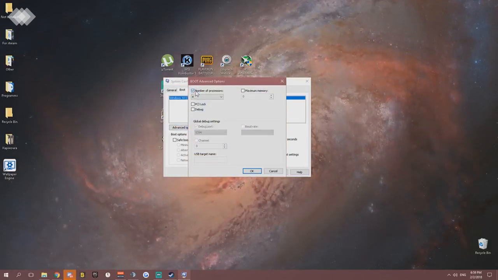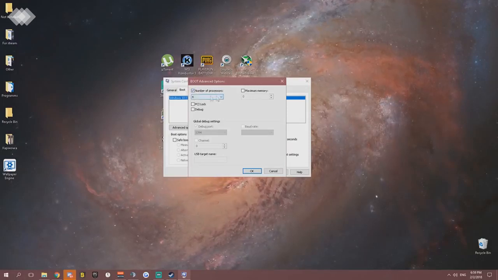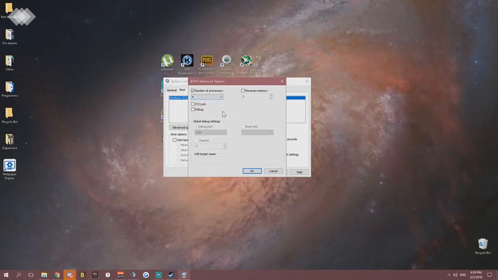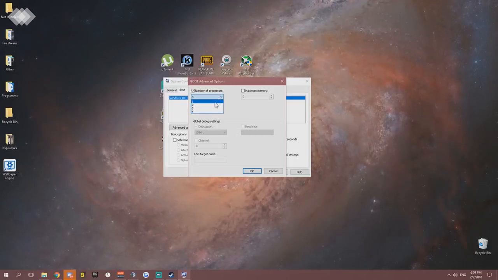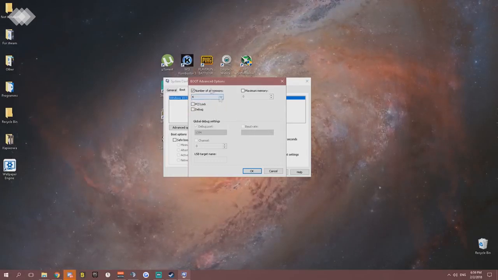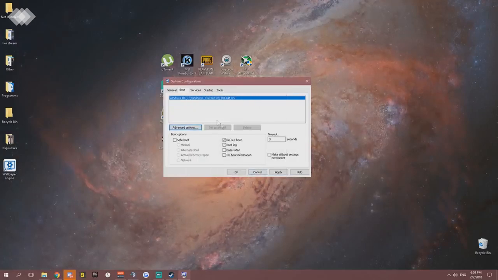You see here a field that is number of processors. You mark that, check it, and you will choose the number of processors to use. I have 4 cores, so I will mark 4, and that's it. For example, if you have 8, use the 8. If you have 2, use only 2, and so on. Even if you have 12, use all 12, and that's how it works. Then okay, and we're good.